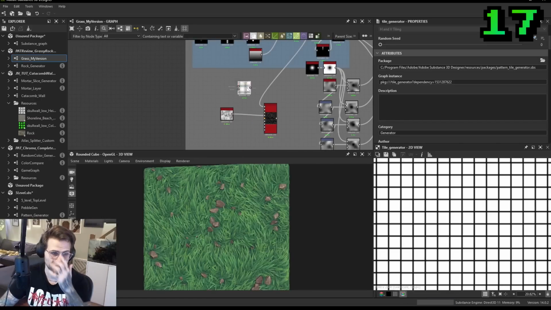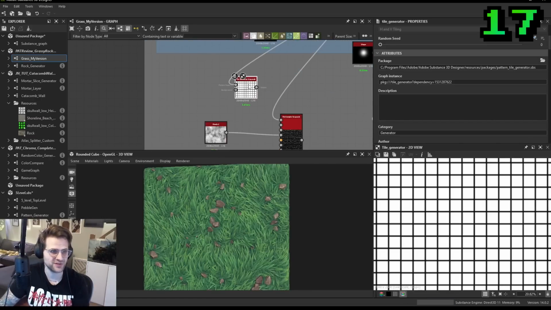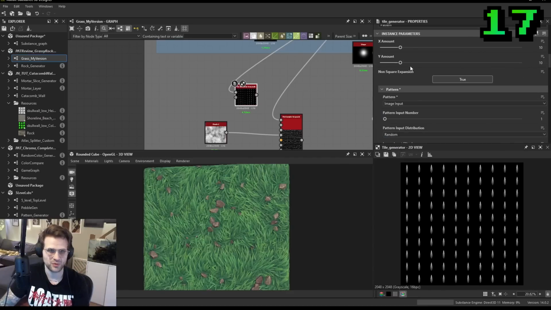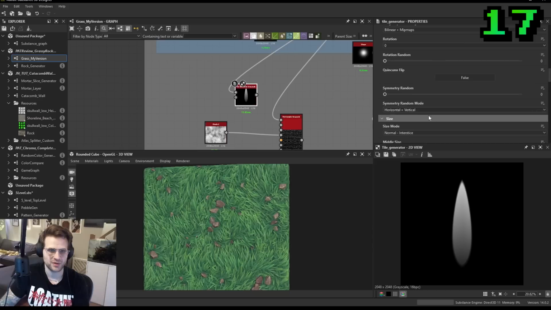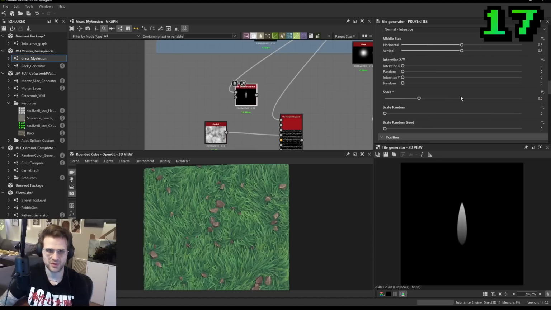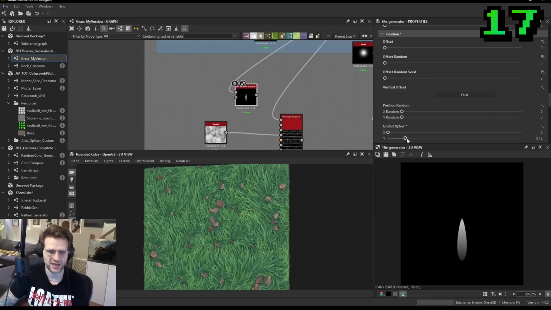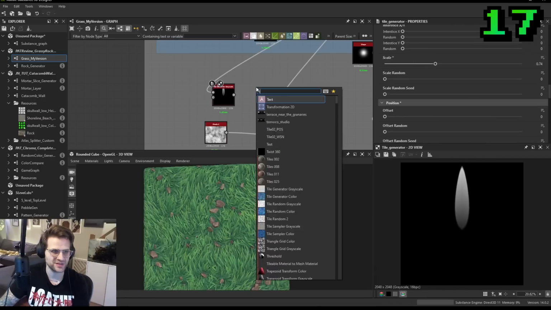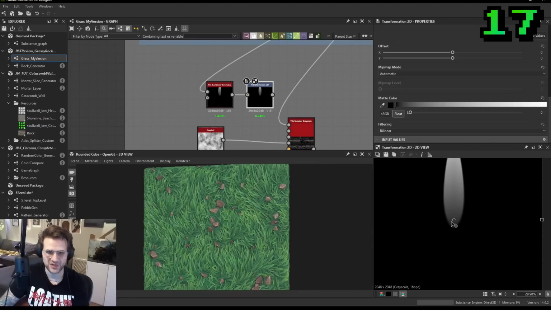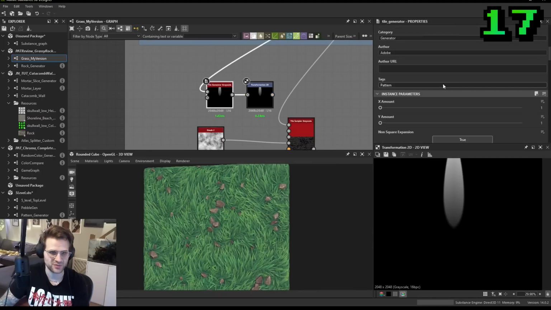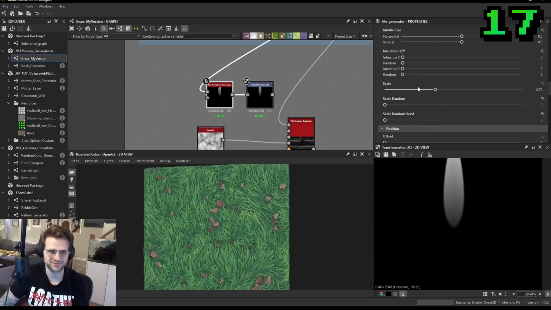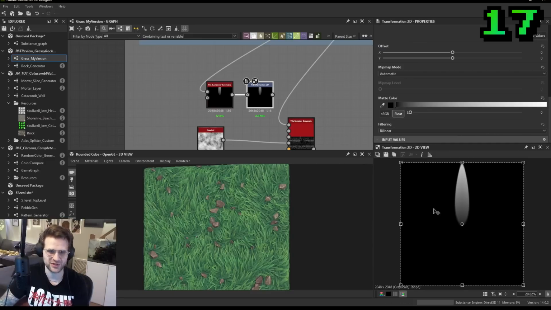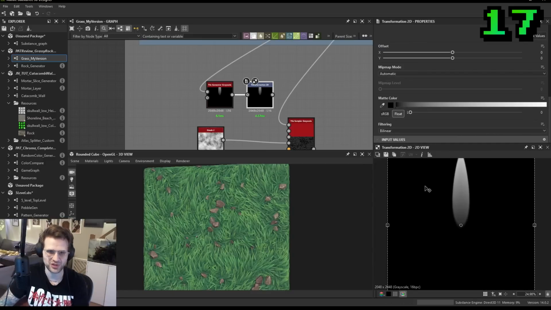So like the earlier tip, I like to use tile generators to move stuff, especially in this case, because I can know that if I just go to image input one by one and set it to 0.5 and just move it up, I can make sure to get it relatively close to the middle. A way you can visualize this is by using another transform here and seeing where the center is. So I know I need to move it up a little bit. You can also build a fancy node that automatically does this for you, and maybe we'll do that in a video later. But this is pretty close.